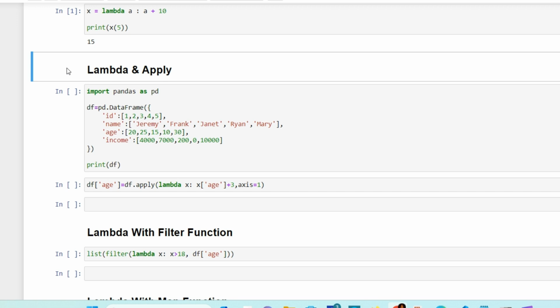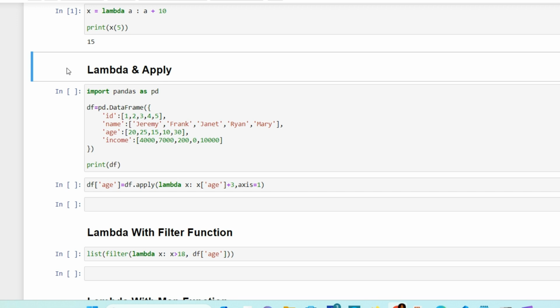Whatever transformations or pre-processing you do, like data cleaning, it applies to every row and every column of the data frame and returns a modified copy of the data frame.